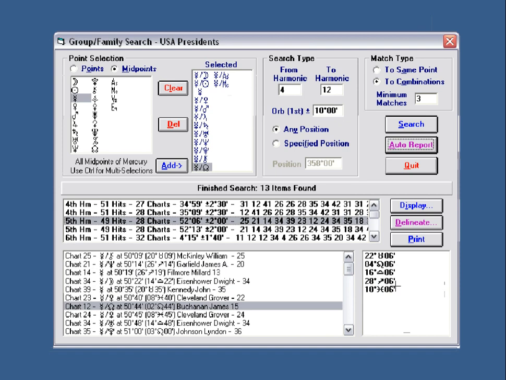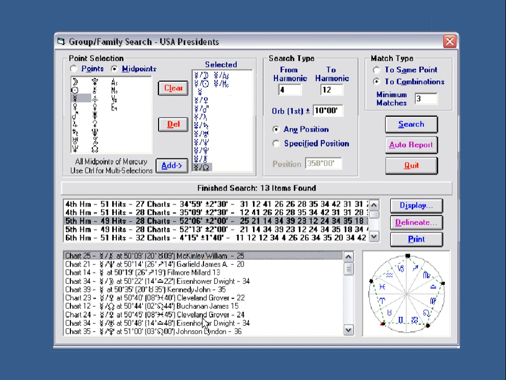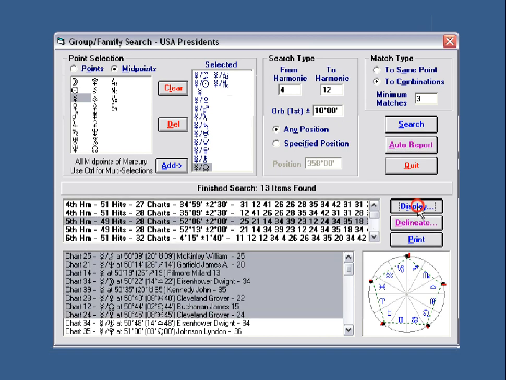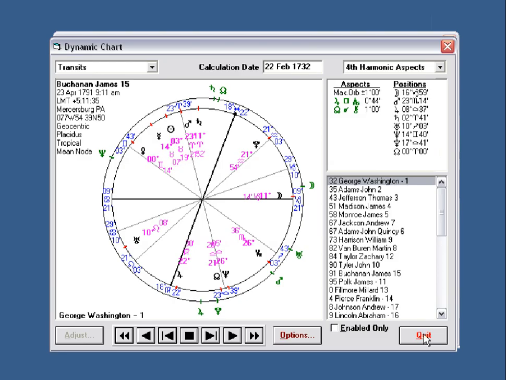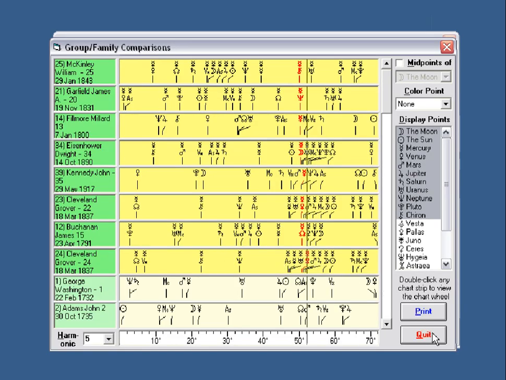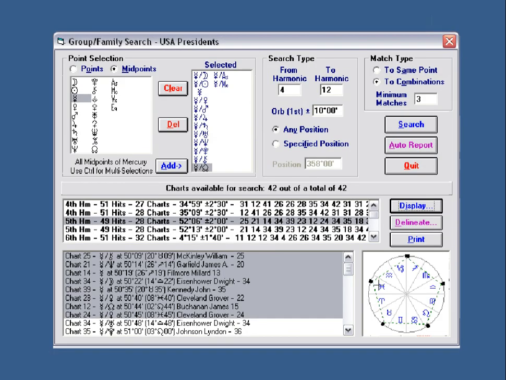Clicking in this box will simply toggle back and forth so you can see what the degree positions of the points are. Selecting a list of names like so, by just using a Control-Shift key, we can actually go into the display screen where we have all of the features of the display screen, which I covered in the first tutorial. We can also print these things out. Print out this list, print out this list, print out this list. So we can actually gain printouts of anything that we're doing. This is an amazing pattern finding tool.